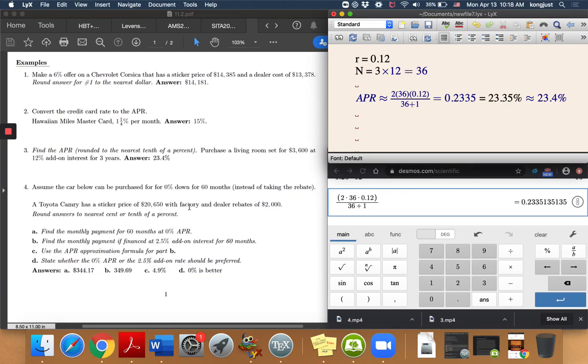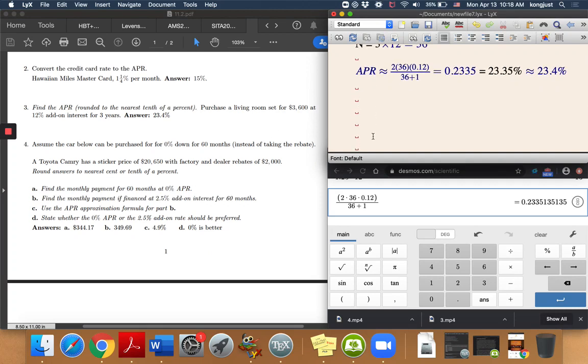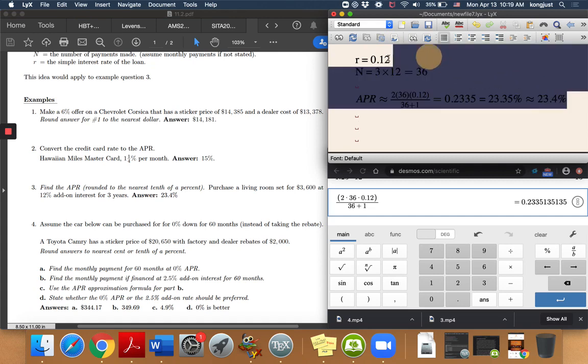Sweet. There's one more on the front page. This is the hardest one of the bunch. And let's see, what are we using here? In the first part of the question, no particular formula actually. This one's just straight division. The second one is when we use the add-on interest formula, which is just really multiply the percentage times the principal. Okay, let me show you. Let's just walk through it together.